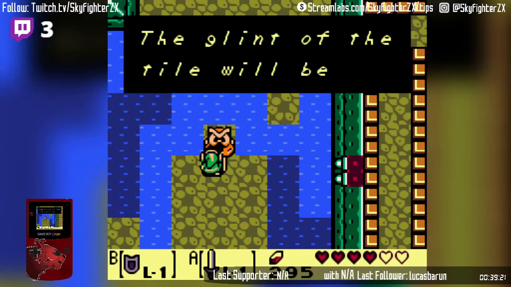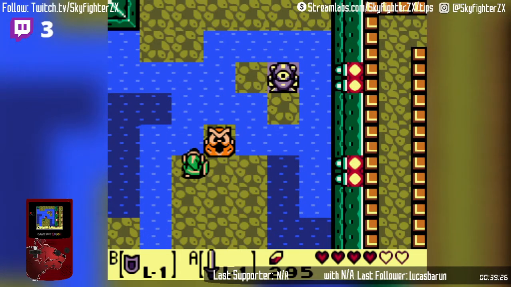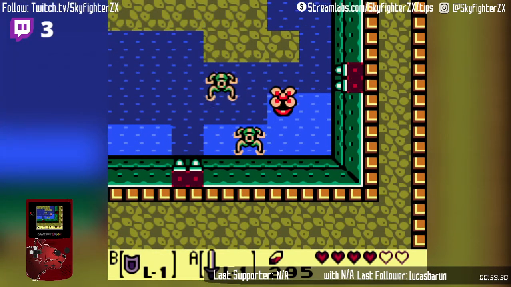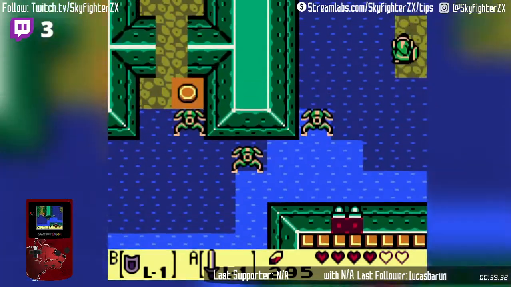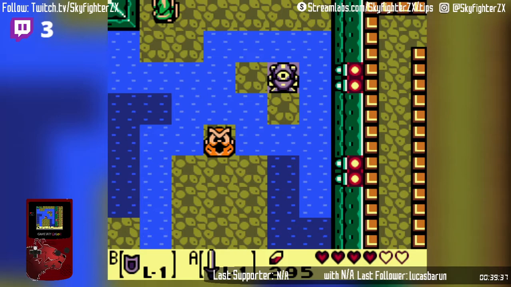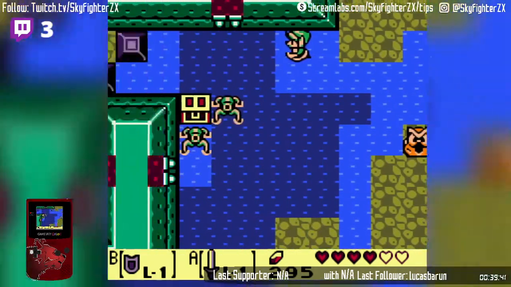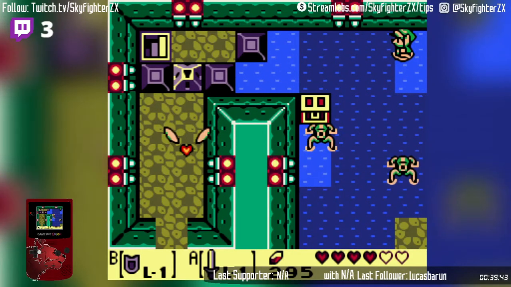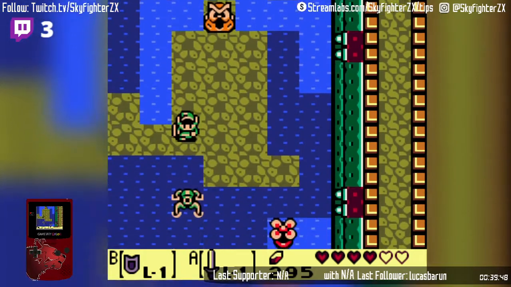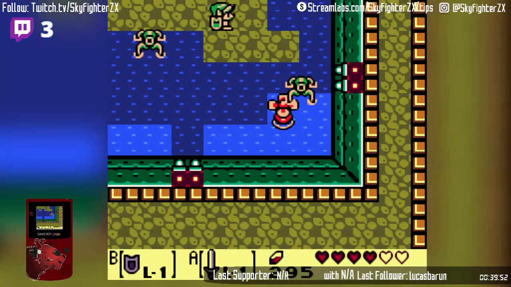What do you have to say? The glint of the tile will be your guide. I think I know what that means. There's like a mini puzzle or something. I don't remember how to get there. Okay. There's no way there. Okay, there's a way here.